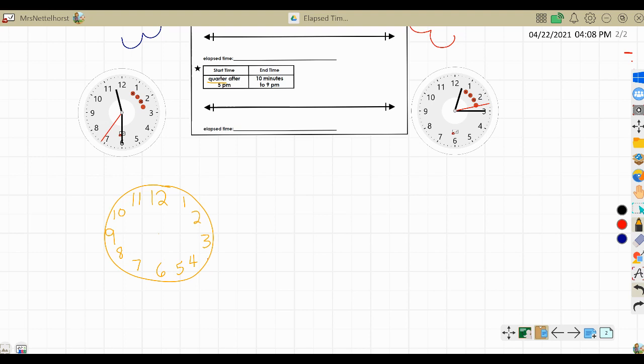Okay, put a dot in the middle. That's where your hand's attached. Okay, so I want to think of my clock as a pizza, and I want 4 slices in my pizza. Now I used my cool color for drawing my clock. So what I'm going to do is divide my clock from the 12 to the 6. Now I have 2 halves. Okay, so now I want to divide it again. I'm going to go straight across. I want them to be equal pieces. Okay, now I have 4 equal pieces.